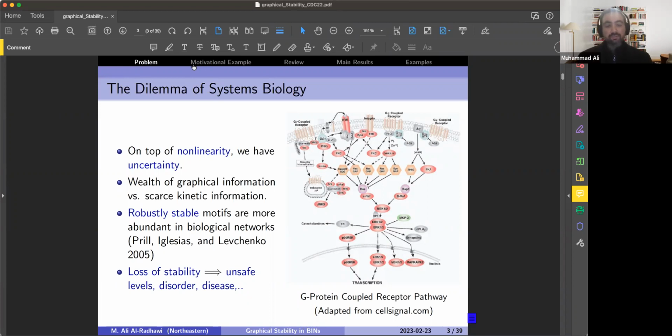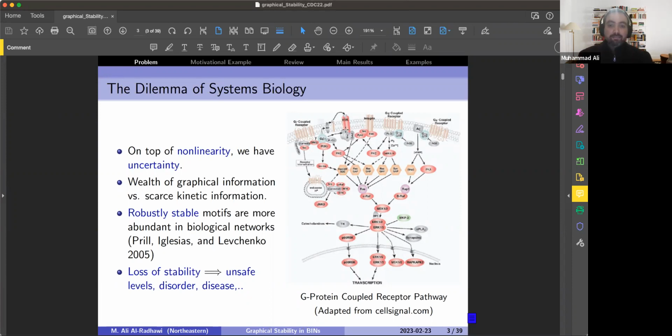And on top of that, we have the problem of uncertainty. Many of the reaction rates and the kinetic parameters are uncertain. For instance, this is an example on the right of a network where you can see the graphical structure of the graph, so what is reacting to what, but the problem is that you don't know how fast these reactions are happening and what the parameters governing them are. So this gives rise to difficulty of analysis. We have to rely only on graphical information to analyze such networks.